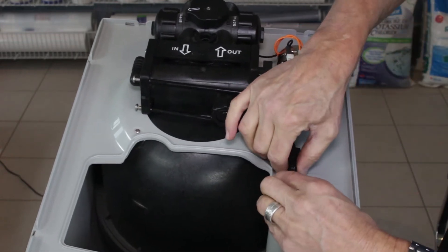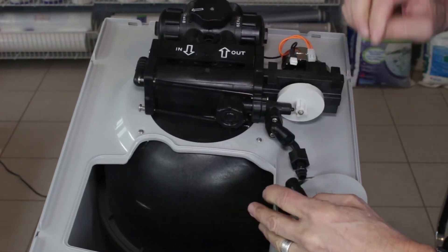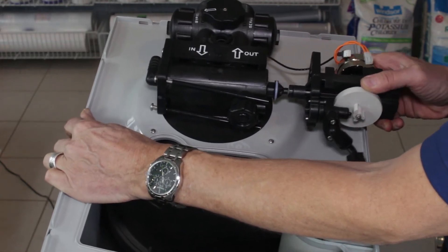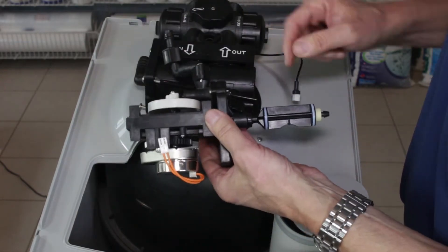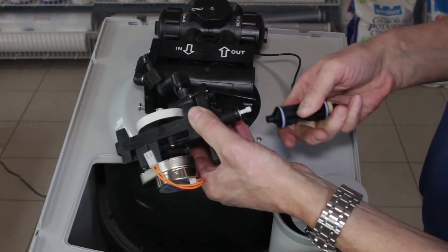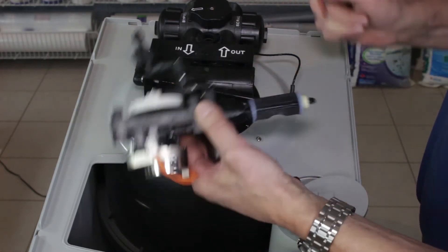Once we've got this disconnected, this connection here — if we just remove the cap and slide the float a little bit out of the way — this is easily undone, and so now the whole drive-in cap assembly is free. We can just wiggle it back and forth, applying some pressure to slide it out. If at this stage all you were doing was replacing the piston, you would just take the piston and turn it 90 degrees counterclockwise to disengage it and it comes out. Then the new piston you would just slide on and again turn it 90 degrees clockwise so it engages.